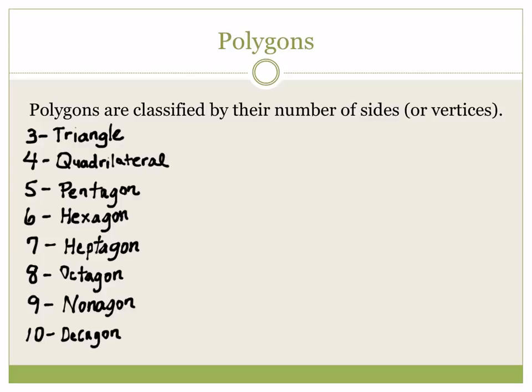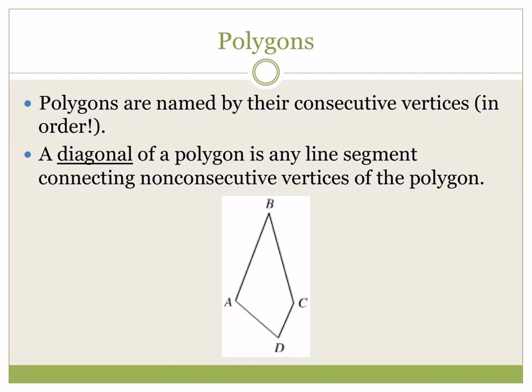There are sporadic names for objects that are larger in size than this, but these are the ones that we see used most frequently, the 7 that we see used. So they're the ones to keep in mind as you see objects. When we give names to our polygons, we name them by the consecutive vertices. They have to be done in order, all right? So this object right here is called a quadrilateral, right? Why? 4 sides, or there's 4 vertices, or there's 4 angles.